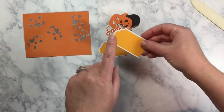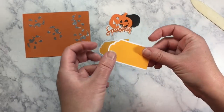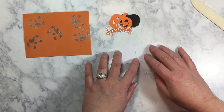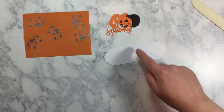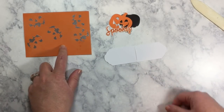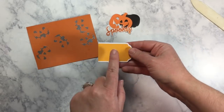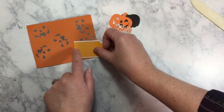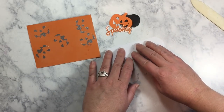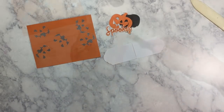All right, so what I'm gonna do is take these labels that I cut in half, flip them over, and stamp on them, and I'm going to color the outside edges with my pumpkin pie marker. Now, these already have an orange on them, but you can tell it's very different from my pumpkin pie. So I'm going to go ahead and color those in with my pumpkin pie marker.